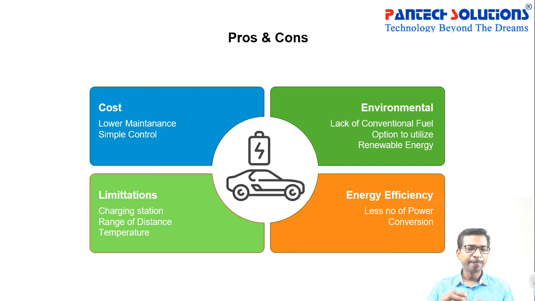One more limitation is the temperature. The battery is the main resource for the vehicle, so once you charge the battery, a chemical process happens inside the battery. In that condition, there is a chance of the temperature rising enormously. So the temperature is a critical parameter to regulate within the vehicle.